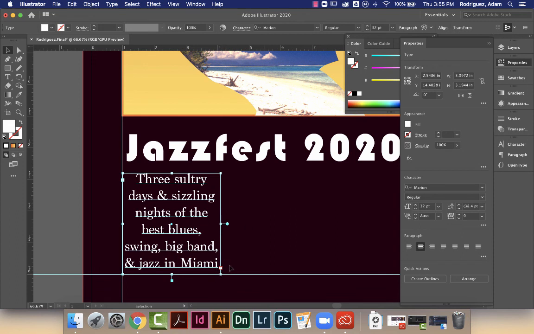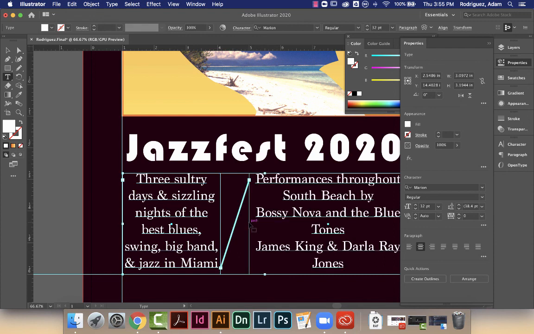Now, what you'll notice is that I've gotten this whole part to fit how I want it, but the second part doesn't quite fit, and it leaves us this little red box here. It's saying that this little red box is an error, telling me I have overset text. I have text in this box that you cannot see, which I know I have. So I'm going to click on the red box here, which puts some type on my cursor. Do you see it? I'm going to hover over here, and with that loaded, I click on this box, and it connects them.